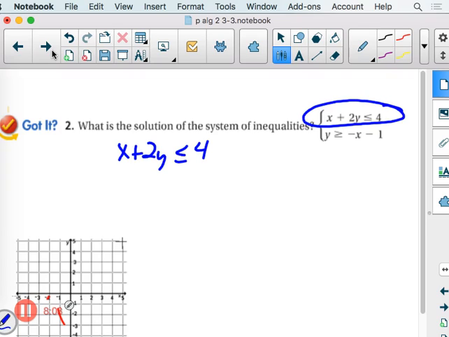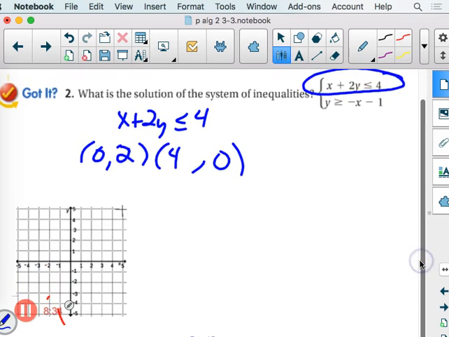Slope intercept or standard form? So what do we do to find standard form lines? Thumb method. Zero, covered up. 2 times something's 4. What's the something? 0 in the y, cover it up. What does x have to be? It has to be, let's say, 4 equals 4. So 0, 2, and 4, 0. I have to scoop this up a little bit. Master solid. Solid.